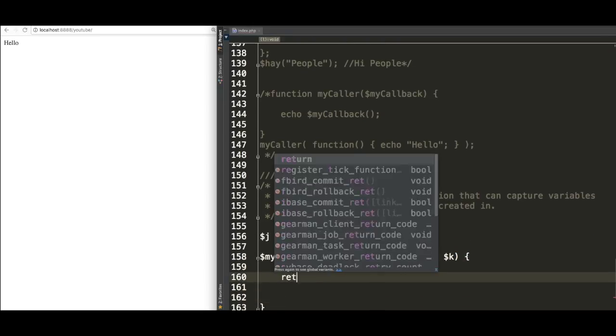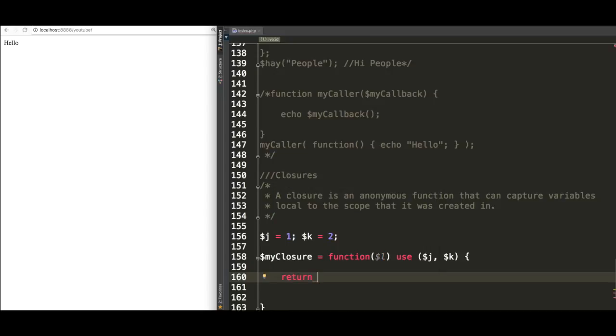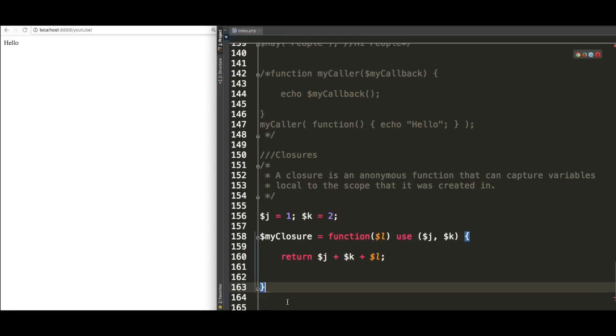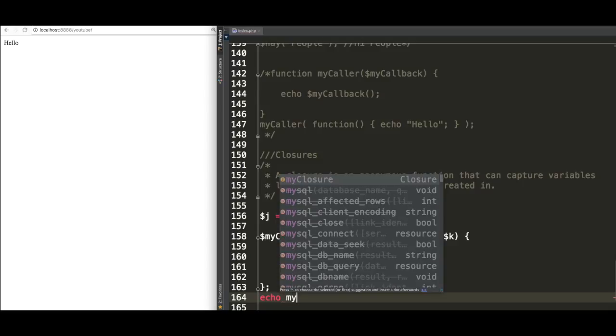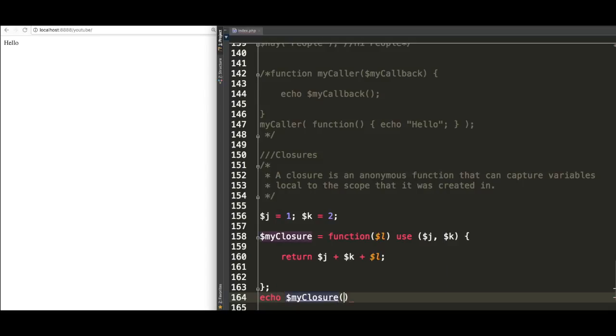Next, you want to return these values. So you say J plus K plus L, right? Next, you put a semicolon after the bracket, and then you want to print out the closure, and you want to say 3.